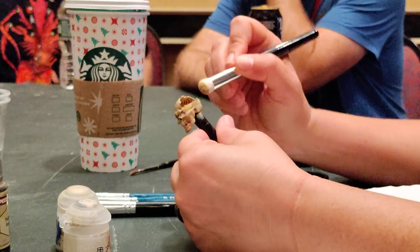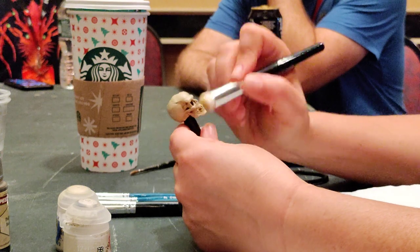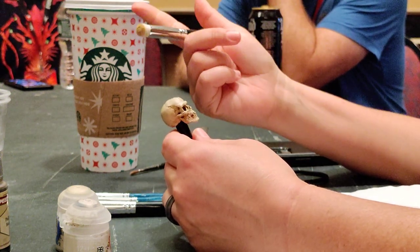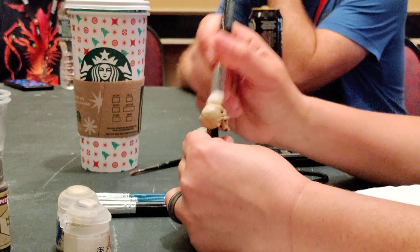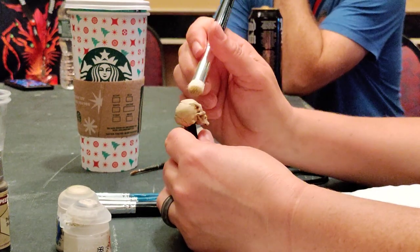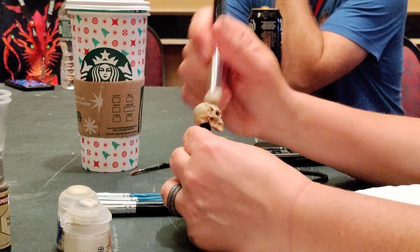So how many layers do you put on an average piece? Something like this is going to be very simple. So we have the primer, then the contrast treatment, and then we're going to do about three other layers of paint. If I'm doing like a female face, it takes a lot of layers because you have to thin your paints out so the paint goes on smoothly and doesn't get clumpy.